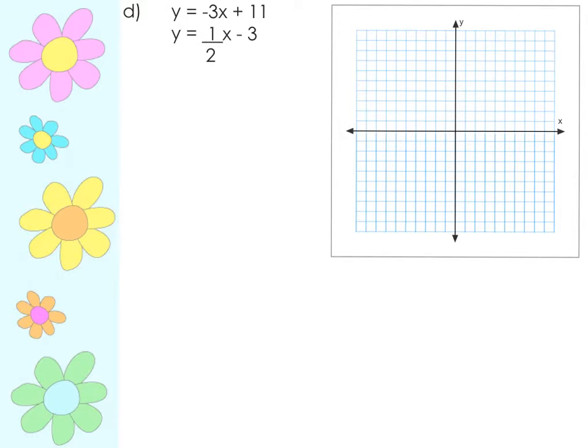All right, example D. First thing, let's make sure they're both solved for y. Y equals, y equals. Awesome. We're ready to graph. So in this first one, I'll be honest, just because of what I wanted you guys to see in the graph, your b value is 11, so we're going to be off the graph just slightly for this first point, but that's okay. My slope for this one is negative 3. Remember, if it's not a fraction, we're going to go over 1. So I'm going to go down 3 over 1.